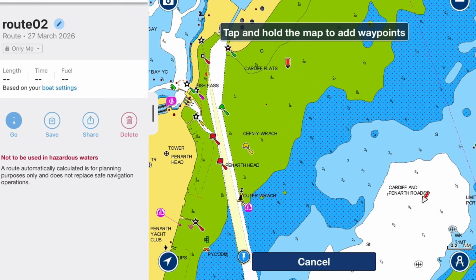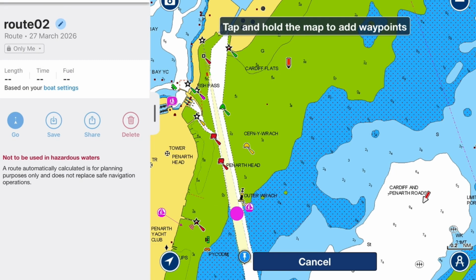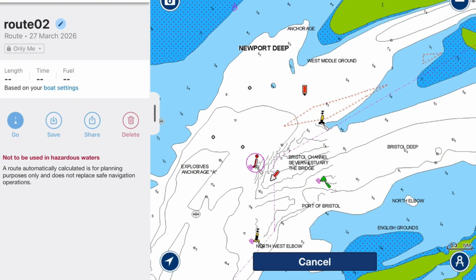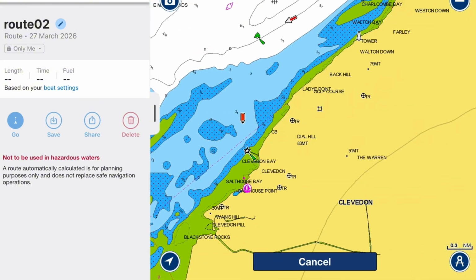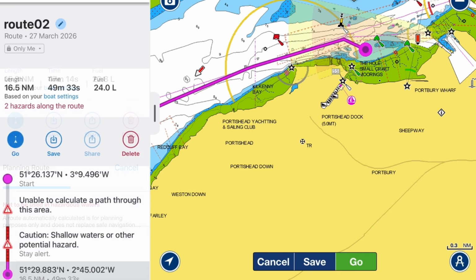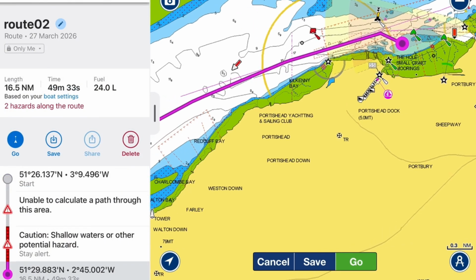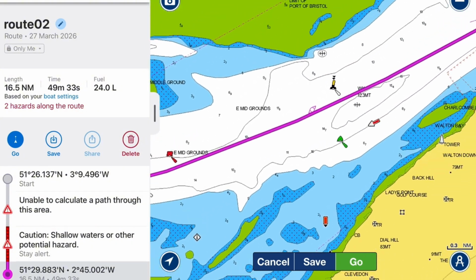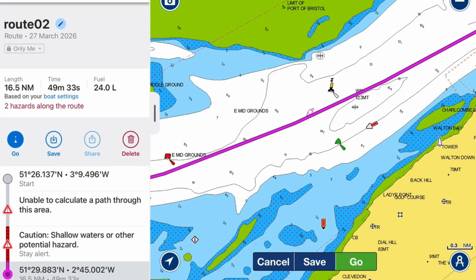We will start at the outer rack. We will then scroll up, go up through this area, and we will stop there. As you've seen, that put a kink in there straight away, so it's changed the route. And this is going right through the center of this channel.